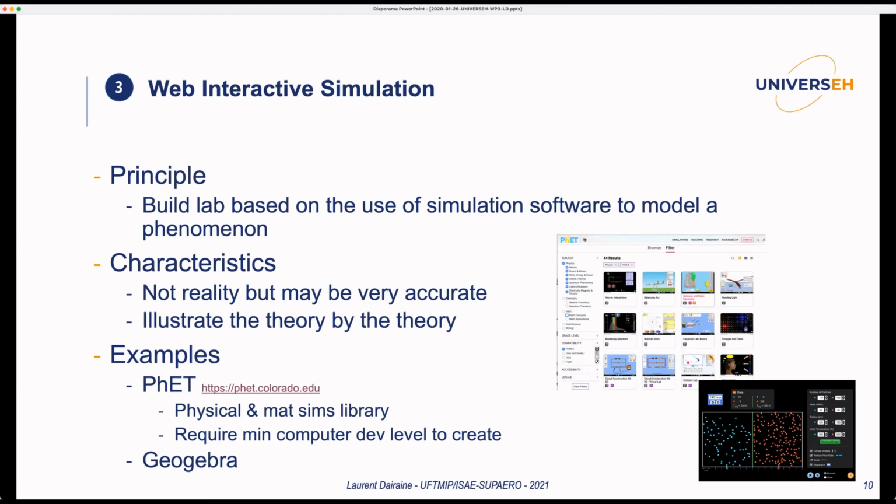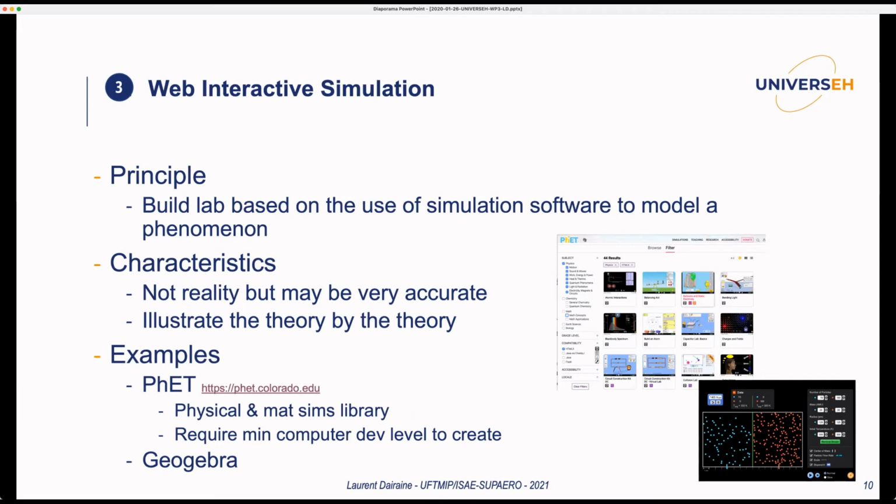It's a very interesting way, because there are plenty of possibilities, and you can model reality. You can avoid complexity if you want, or you can put complexity in if you want. The characteristic is that it's not the reality. It's a model that is going to drive the simulation, but it can be very interesting and particularly accurate in some cases.